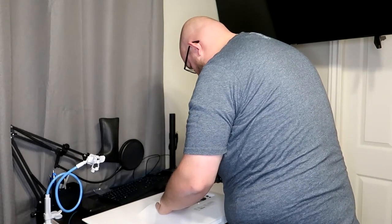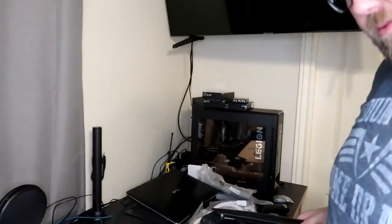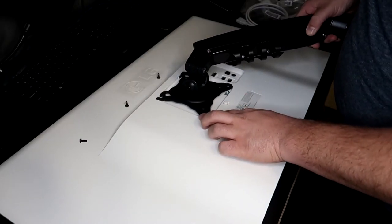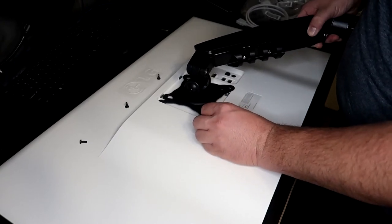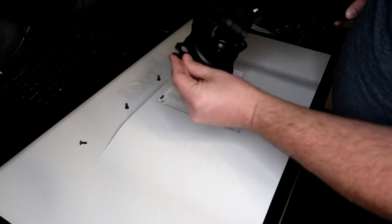It looks like my arm is just slightly too big. All right, I'm gonna bring you in closer so you can see what's going on here. This is just slightly too big. It literally just barely doesn't fit in there. If these were rounded like this is, it probably would fit, but they're not.